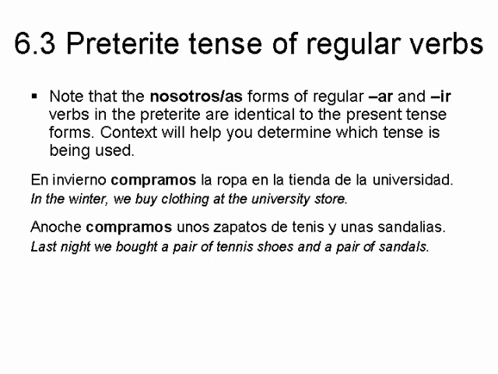The only way you're going to know the difference is just from the context of the sentence. So if you have a word like last night, last week, yesterday, you'll know that that's referring to the preterite. And if it's just saying usually we do something, then that's probably going to be the present tense. Not rocket science, but the context will help you figure it out.